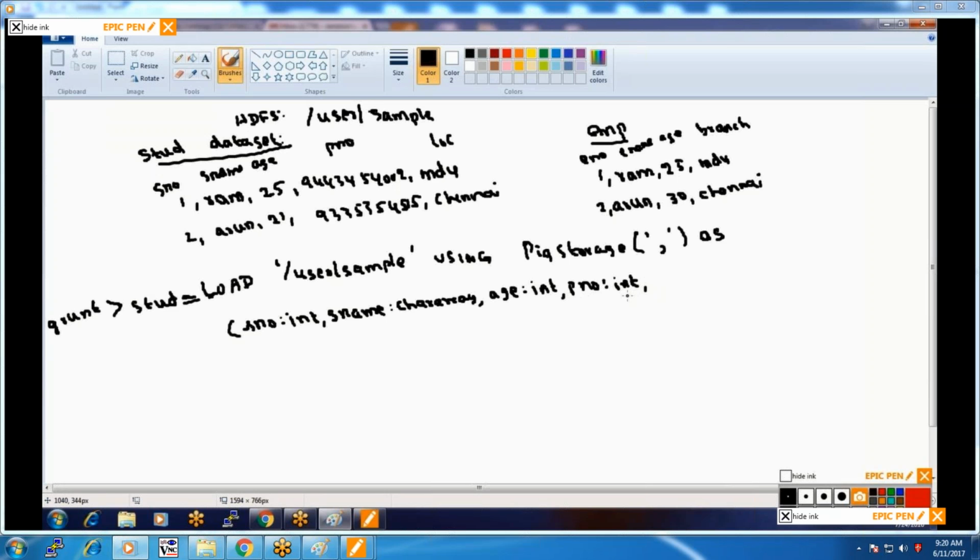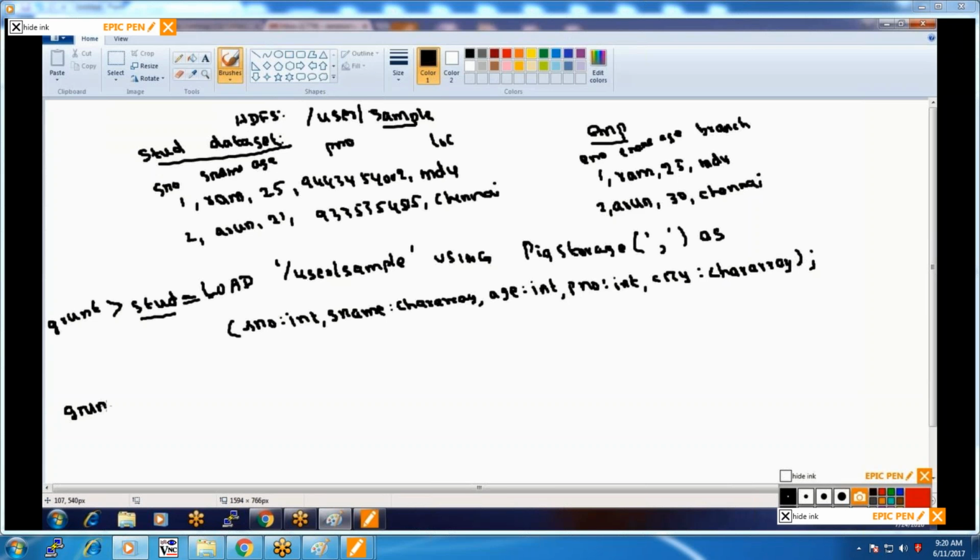Your phone number can be specified as an integer or a character, both are allowed. And the location or city as a chararray. Close and semicolon. It will load the sample data into student.